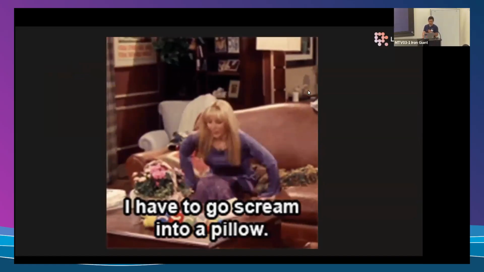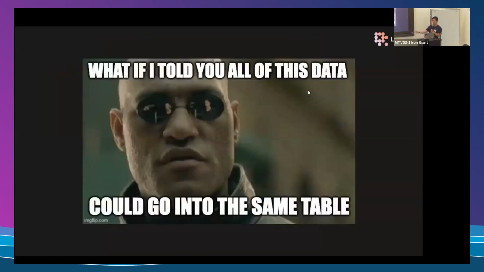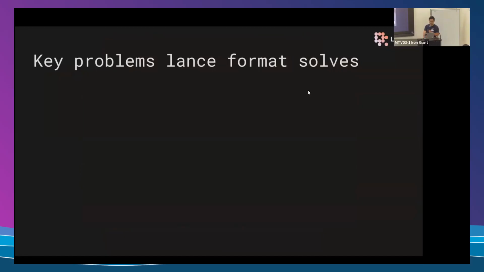So instead of having this in a bunch of different places and a bunch of different systems, Lance gives you basically just the same table. You can put all of that in. And so what does that really give you? It solves a set of really key problems. Number one is that you want to be able to store the large columns, which in this case are the images and embeddings, and the small columns, which are the metadata, tags, and dimensions, all of that together. This is not easily done in Parquet.